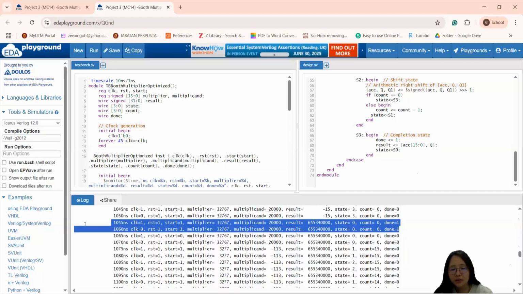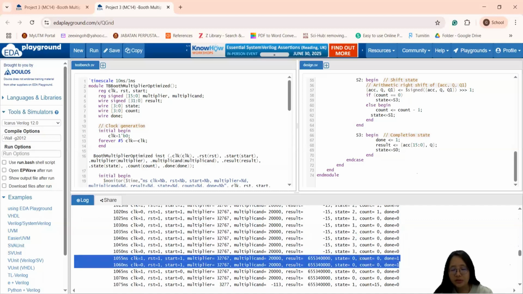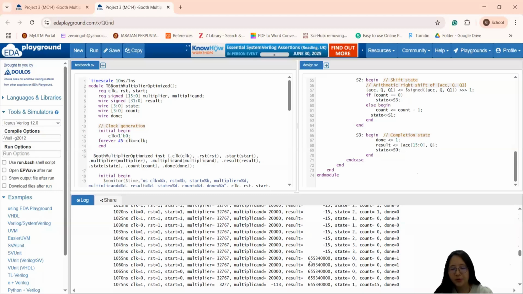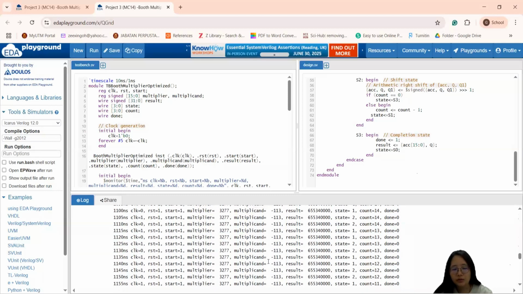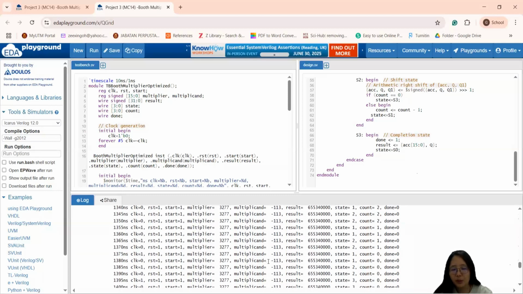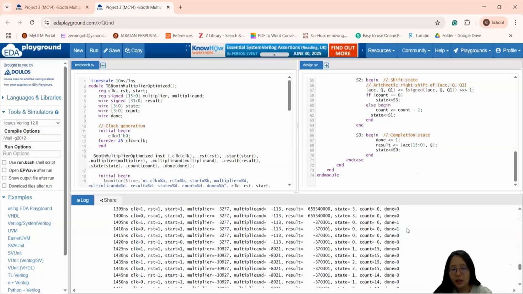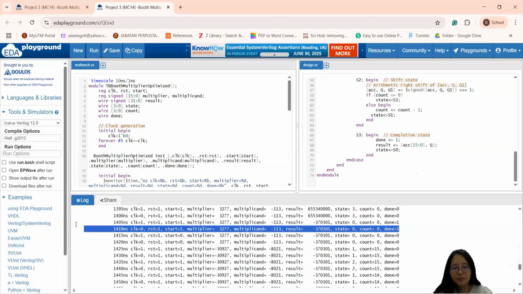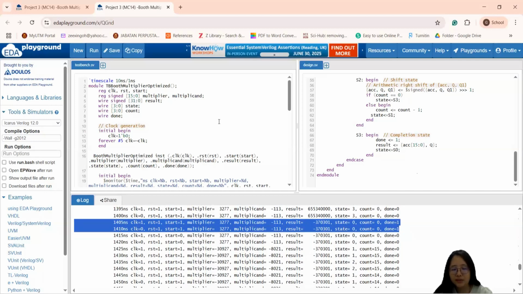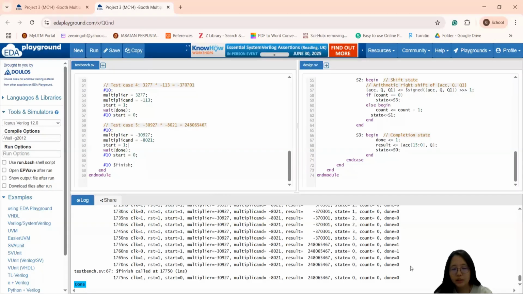When done equals 1, after state 3, I go back to state 0. My result is equal to 655340000. And then 3277 multiplied by -113, I get done equal to 1, and the result equals -370301.